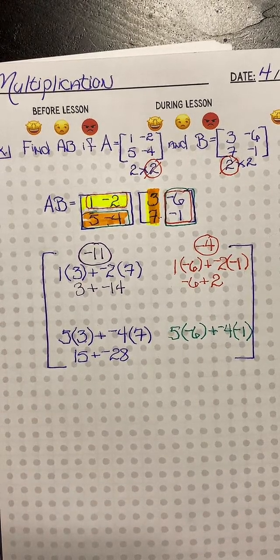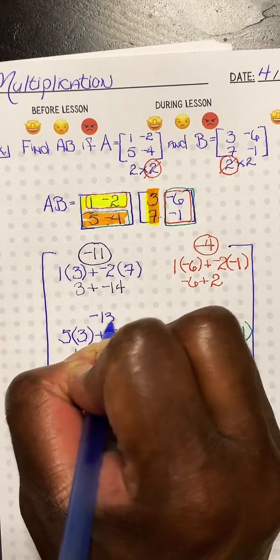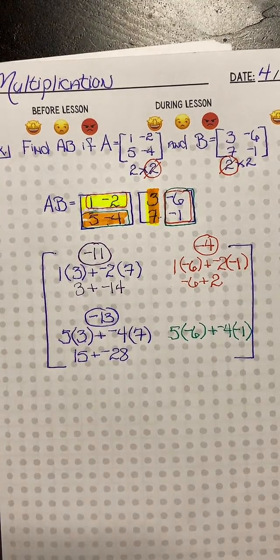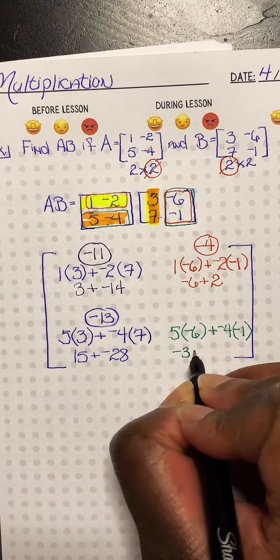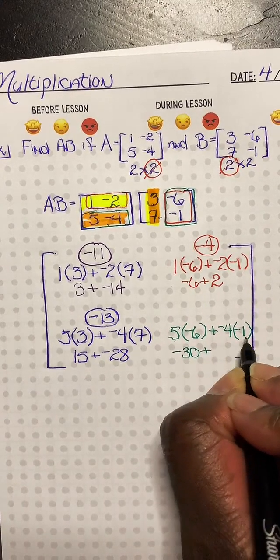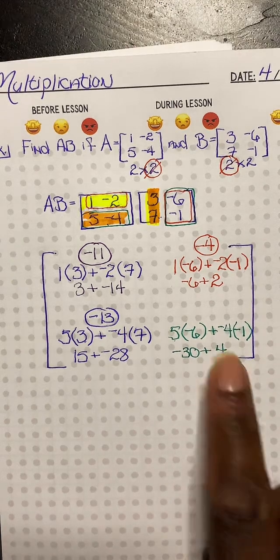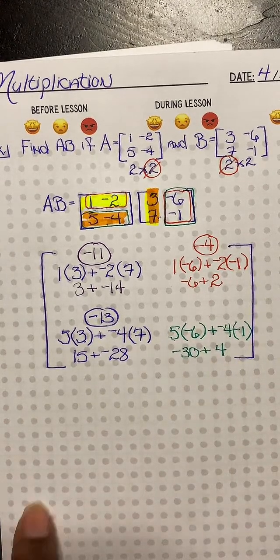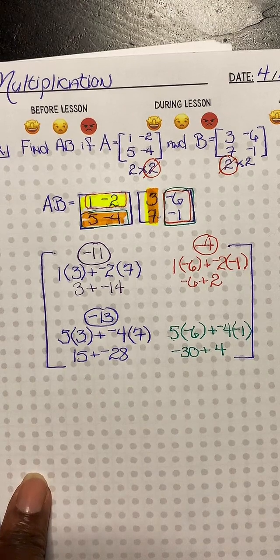All right. So we got -13s. Good. So I have -13. That's taking my second row, first column. And now you already know what I'm about to ask, right? So 5 times -6 gives me -30, and then plus -4 times -1, a negative times a negative will give me a positive. So what should my element be for this one? Okay, so I'm seeing -26, I'm seeing a positive 26. Which one is there?